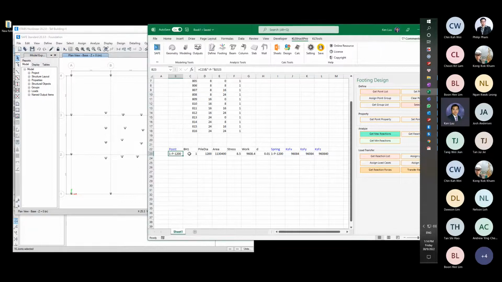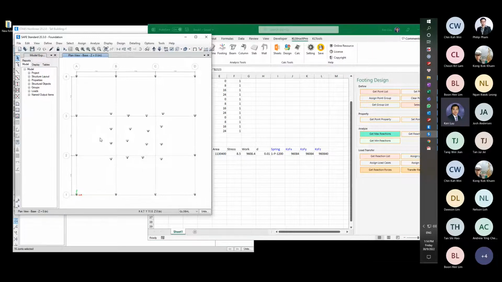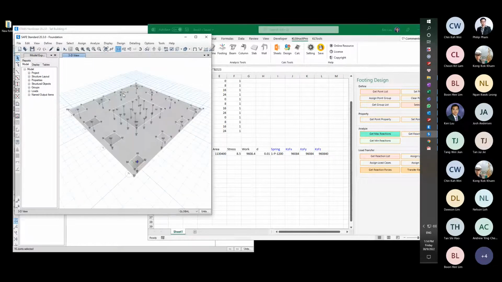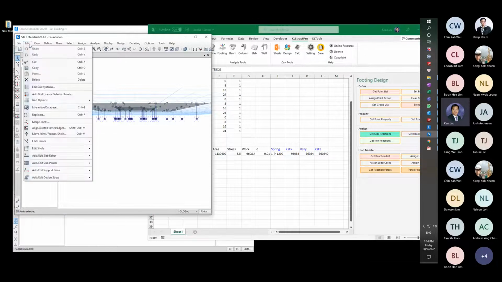I select the point again and select all the points. Oh, sorry, why can I not select? Oops, there's something wrong. Because previously we drew it beyond the datum, so we cannot select.